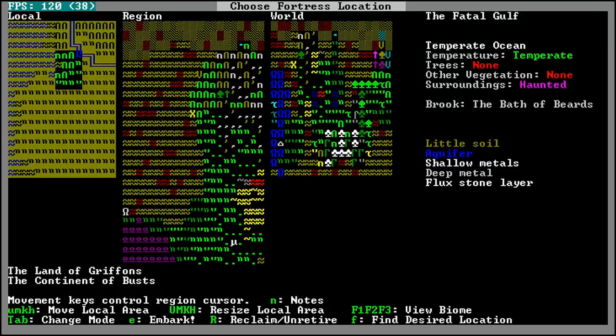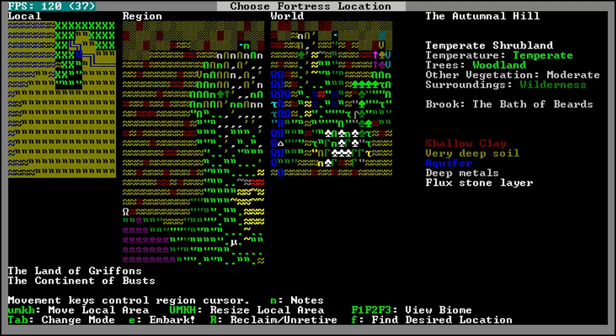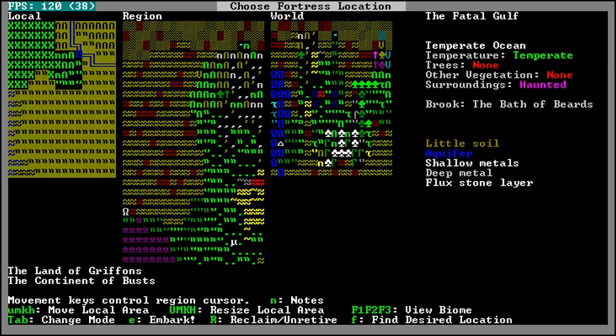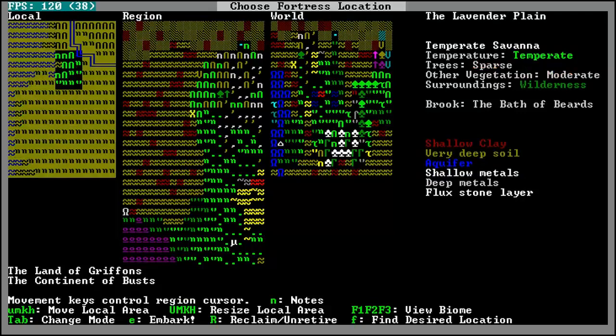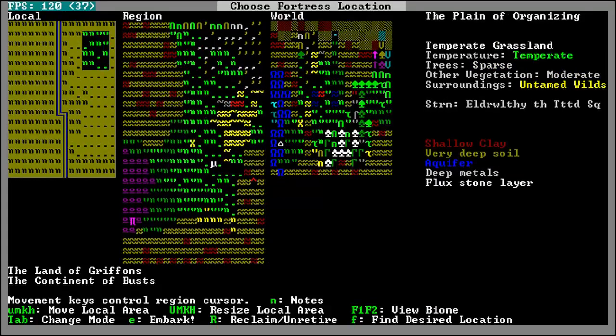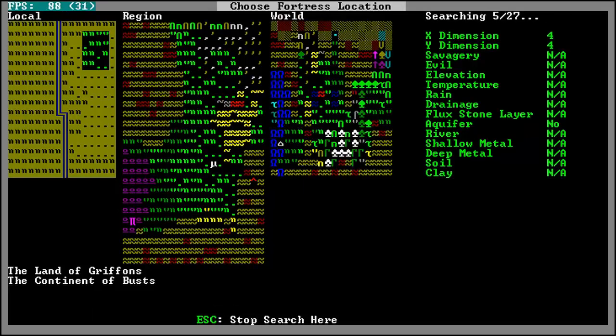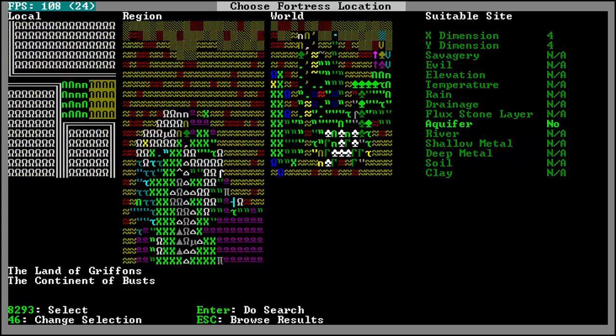Do I want that? That is a good question. Do I actually want... I can't remember if this is one of those things that'll cause undead critters in the water. I'm thinking better just not chance it. Instead, let's go and just say no aquifer. And that should bring up something I want. Oh wow, that was quick.